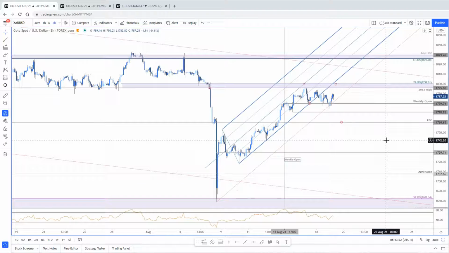I think you do get a breakout one way or another here. I'm still constructive above 1760. A break here, and you're looking for 1825. That's a big level. But certainly the risk is, as you stretch into this 18 handle, maybe you get a little bit of an exhaustion pullback before resumption.